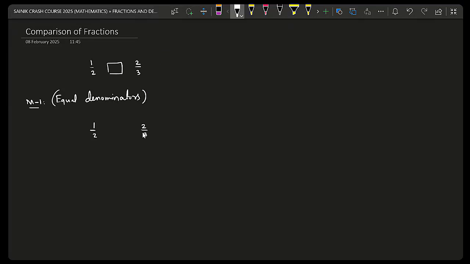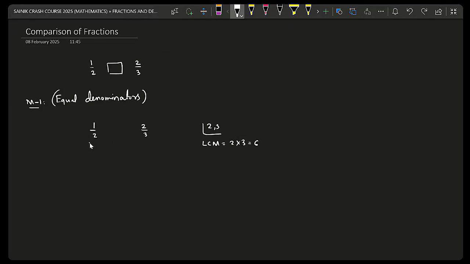First you check the denominators. Here the denominator is 2, here the denominator is 3. I want to convert both of them to same number. So then what you are going to do is find the LCM of 2 and 3. So 2, 3, there are no common factors, they are co-primes. That means LCM is going to be the product of them, that is 2 3s are 6. I want to make both denominators to 6. How can I convert 2 into 6?